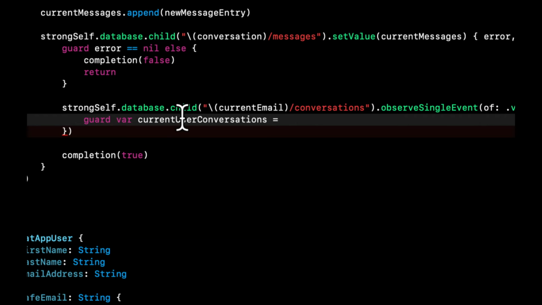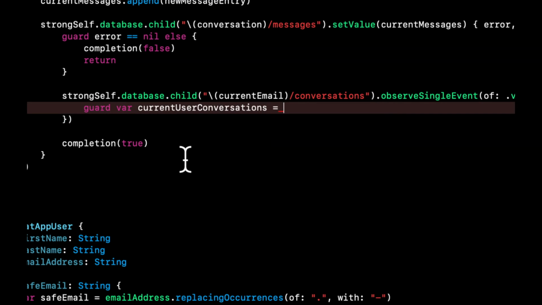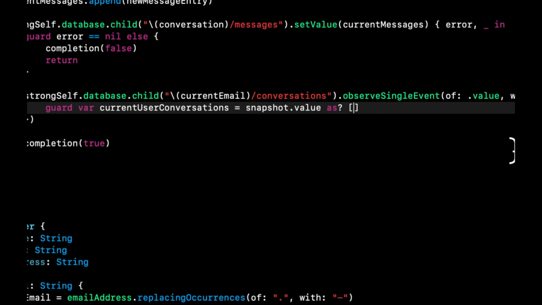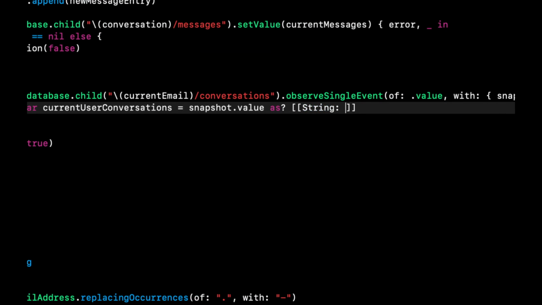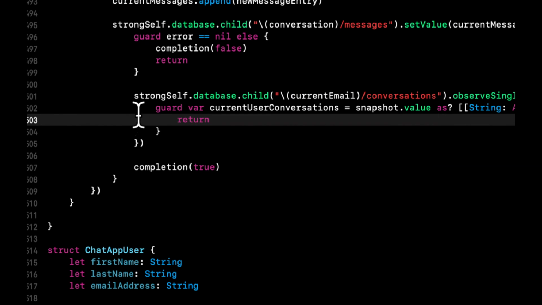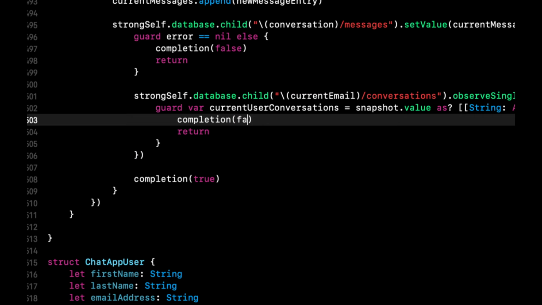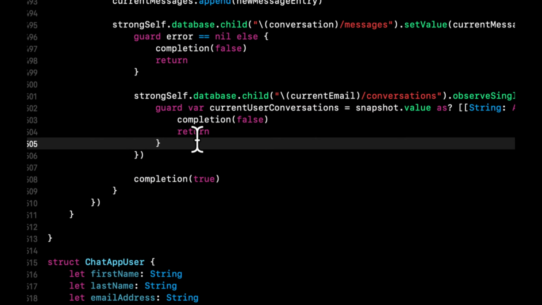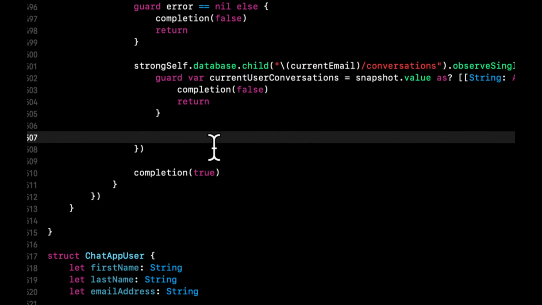And it's pretty important to make your variable naming as cognizant and indicative of what it is as possible. I was about to call this value, and I figured I might as well name it correctly. As your code gets bigger and bigger, things just get more and more messy. So make sure you try to at least make an effort to use good naming conventions. But this will be snapshot.value, and our conversation key points to an array of dictionaries. And if we don't have that there, we're going to return and also pass completion back with false. And we absolutely should have it because we're sending a message in a conversation.